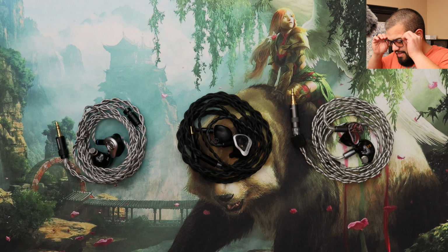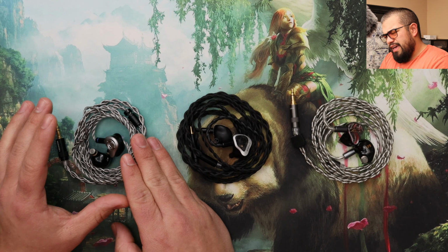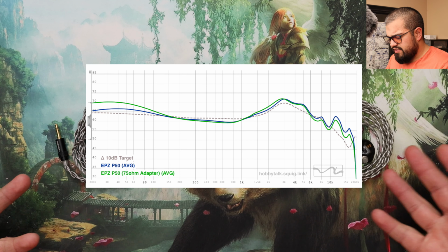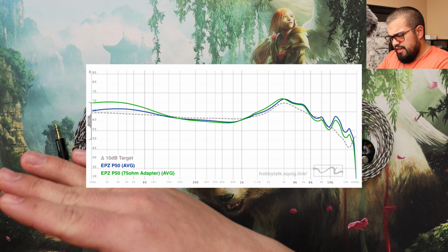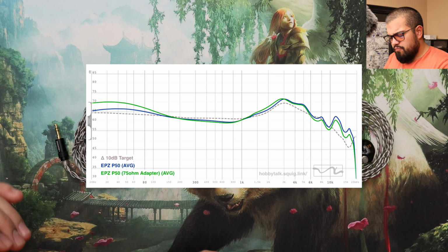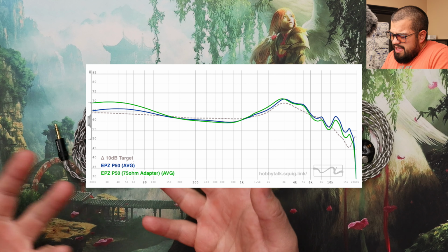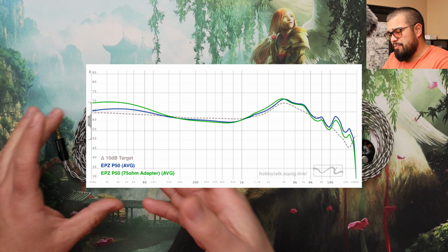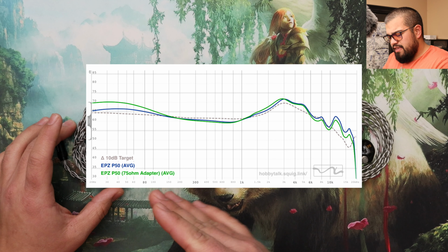So the P50 has the most contrasty sound of the bunch on this table here. Like the bass is a little more distinct. It's less uniform, which could be a good or a bad thing depending who you are. For me, I don't know, but I could see a lot of people liking this more because of how it does the bass. And then you get to the upper mids and treble.